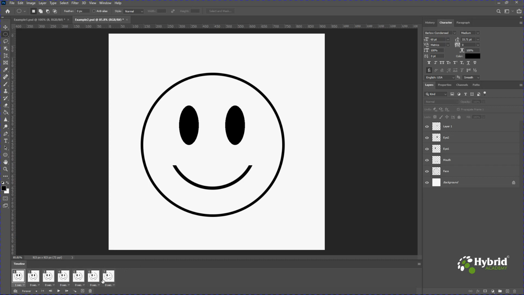So what we can do now is add another frame in the end. The last frame will have the full eye instead of the wink eye, and we'll try to create tweens between these two.